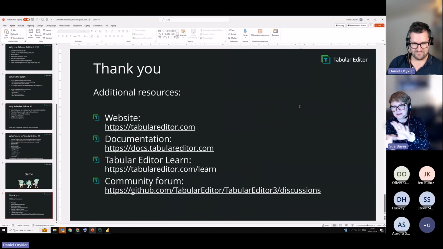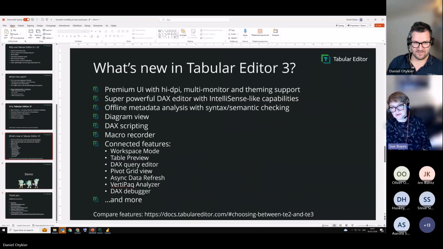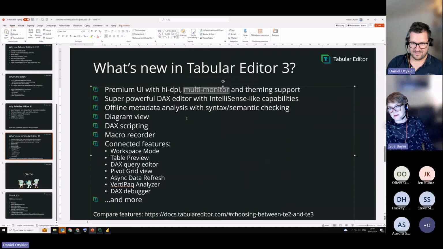So you can almost visualize your whole model in entirety as you're doing specific things within the model. And just this multi-monitor feature alone makes it worth it, in my opinion, because so many times you need all of this context, all of this information when you're building your model, and there's just not enough real estate on a single monitor to have all this information available.